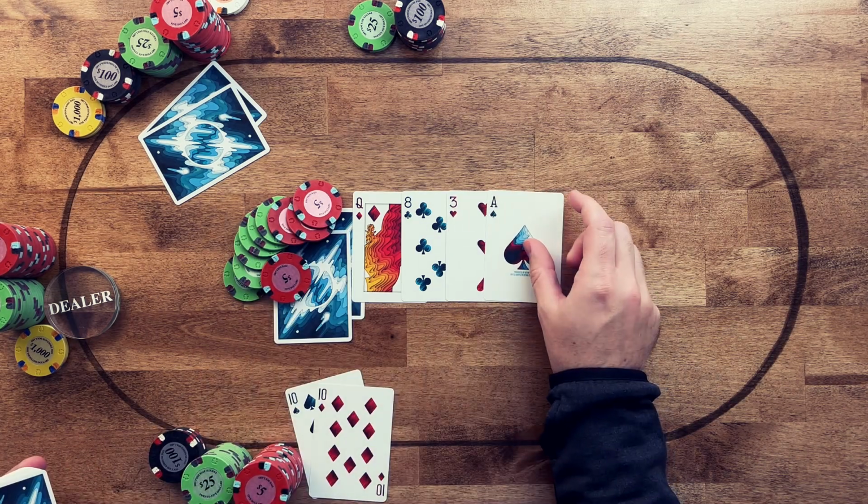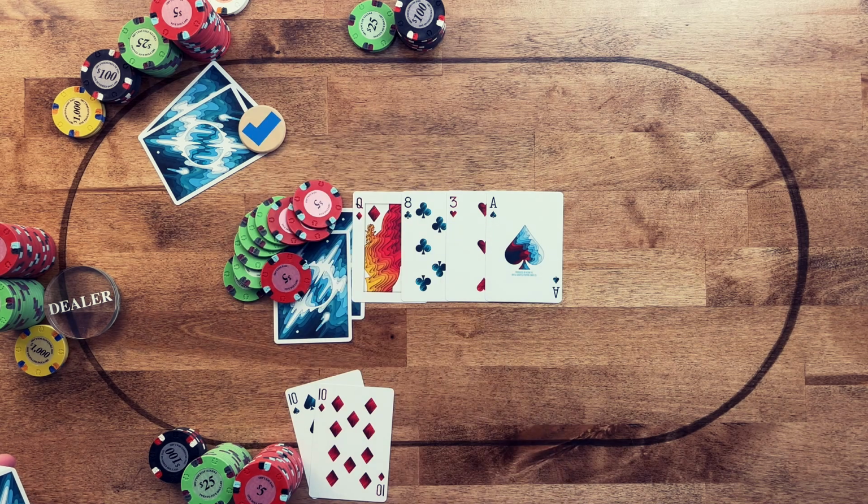Now the turn card is not one of my favorites. It's the ace of spades. My opponent checks again, and here we are. So real quick, let's just see what the solver says.